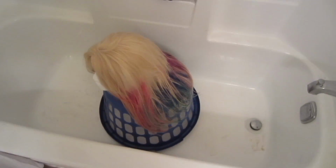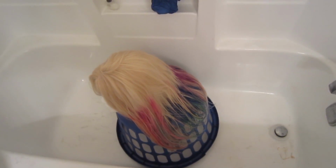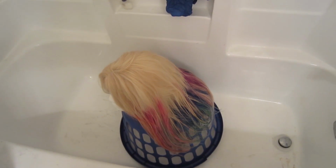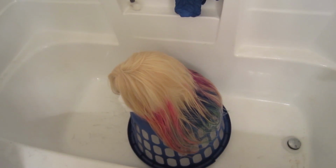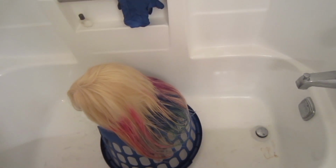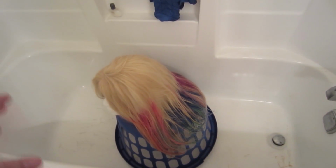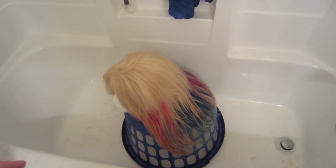Okay, so here's where we are. So I rinsed her under the cold water. That was the easiest location, was in the bathtub. So I rinsed her as best I could until the water was running pretty clear, for the most part. And so I popped it back on the head and kind of propped it up here in the bathtub to let it drip. And I'm going to let it dry overnight and then see how it looks.